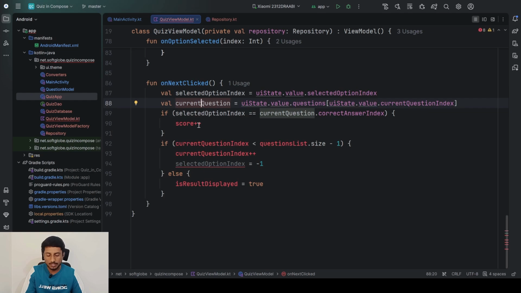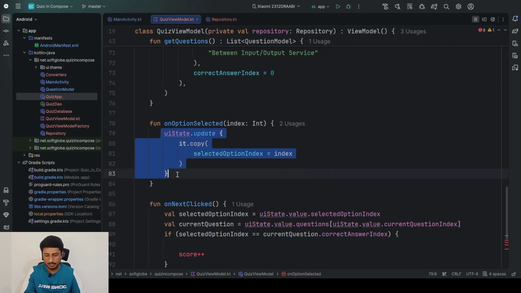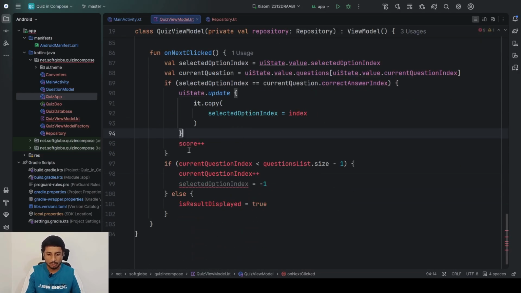Now I have to increment the score, so I can do it like this. Again update UIState dot update, and here I want to update score equal to it dot score plus 1. The score will be incremented.